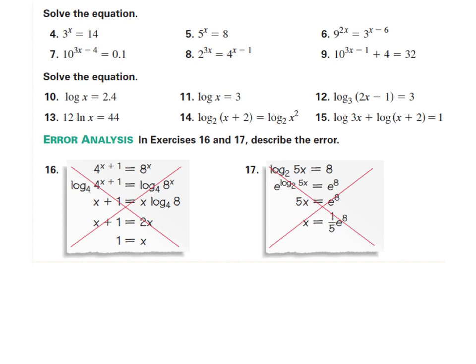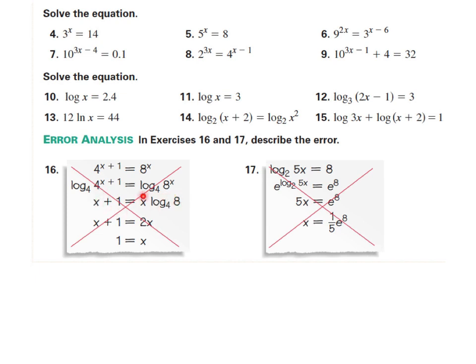All right. So here we have 4 to the x plus 1 equals 8 to the x. So they take the logarithm of both sides. And when they do that, the exponent gets to come on down. And so we eliminate the bases here. And notice they wisely chose log base 4 because this was base 4. And so this whole part goes away, leaving you just x plus 1. So then the only question is where to go from here.